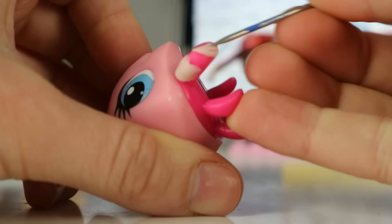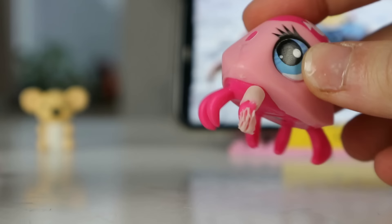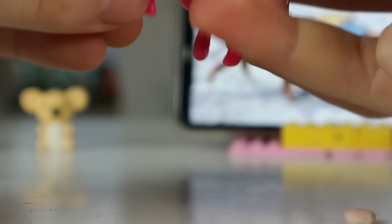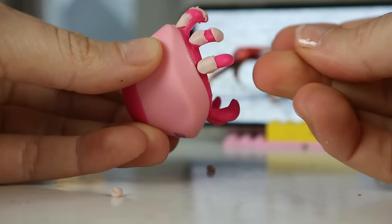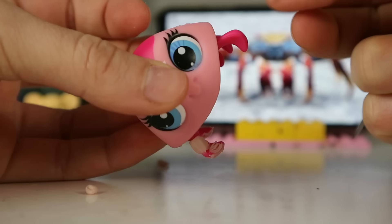I'm actually kind of excited to see what I can do with it. Seeing a realistic little crab character as an LPS would look so cute — especially with those inspiration photos. I feel like I might be able to capture that essence, but I don't want to jinx it. The legs have these sort of spiky frills at the ends — I'm guessing for grip — so I'm going to try to incorporate that. This character has six legs; however, crabs have eight plus their pinchers. I might try to add another leg.